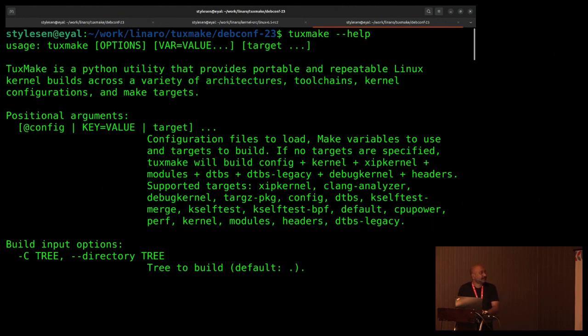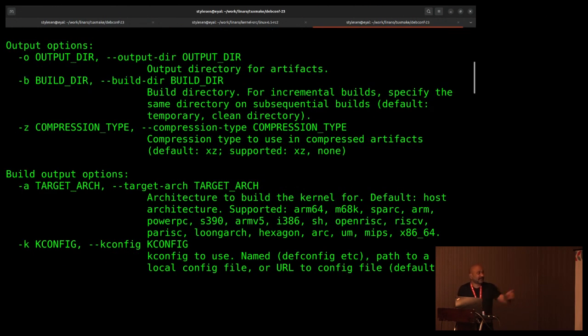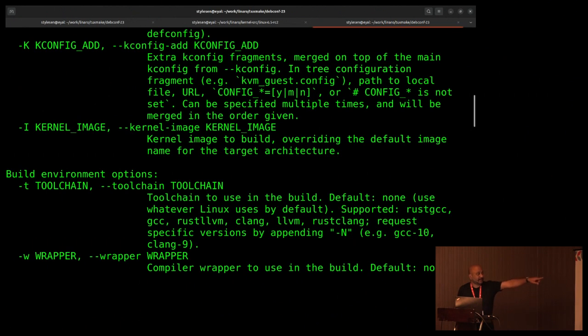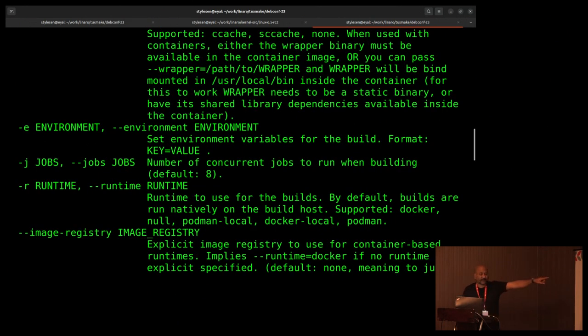The important things are, you can see the target arch, so you can specify which architecture you want to build. The other thing is you can pass different kernel configurations. It accepts both local files, and you can also specify a URL, which will come in a bit. And you can see the hyphen toolchain option, which provides a way to specify in which toolchain you want to build. And we also support runtimes.